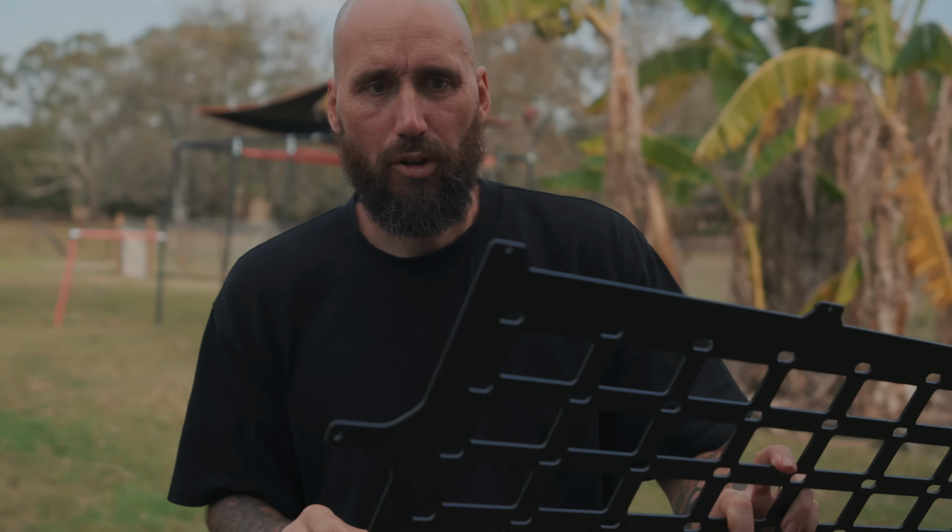Sweet. So we've just drilled the new holes in this. Now we're going to line this thing up on the window, mark out the holes, pull it back off again, and then drill the holes in so then we can rib nut.